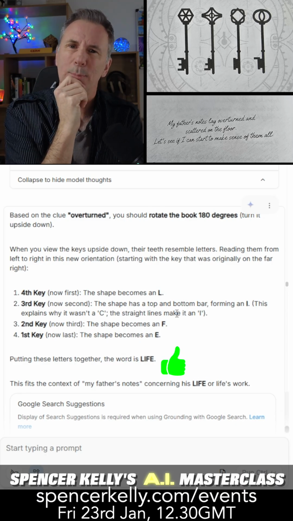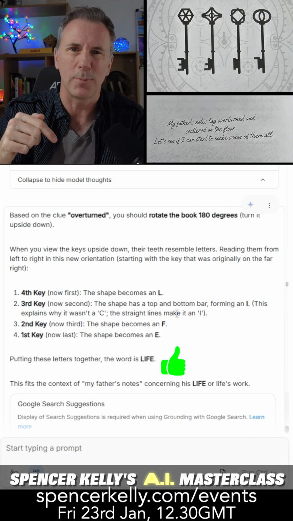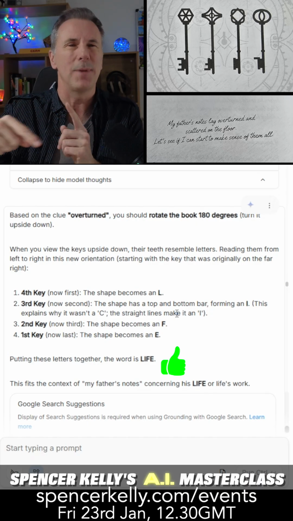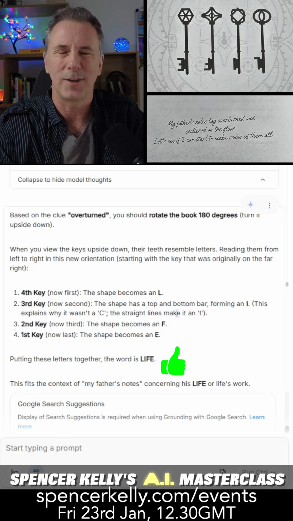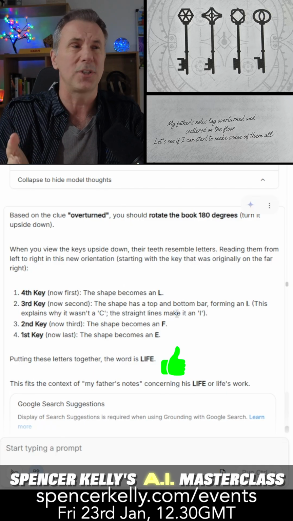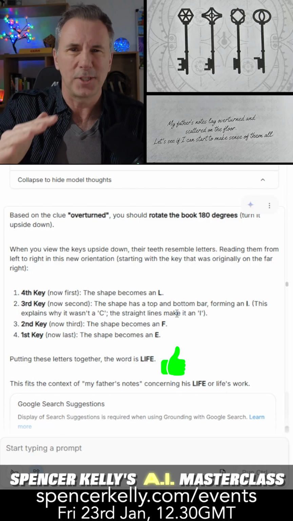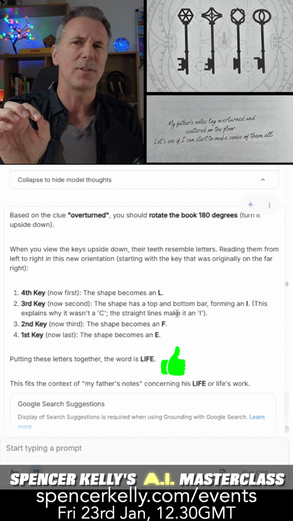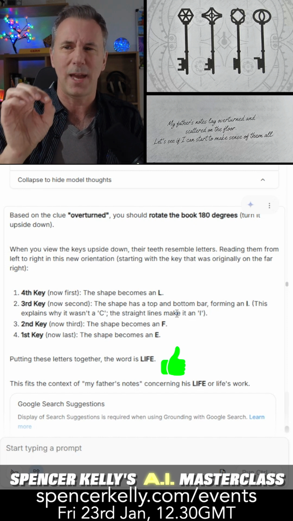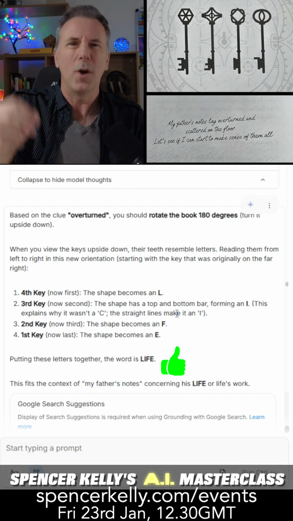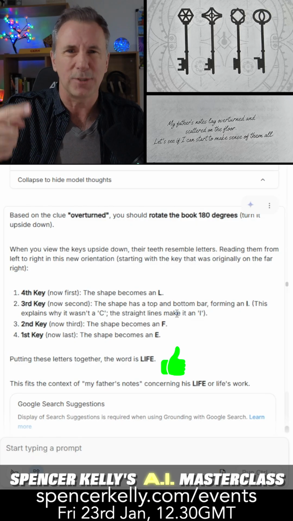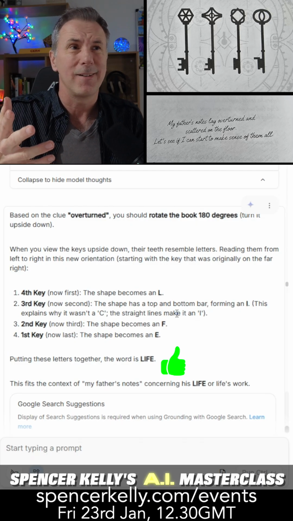I gotta say, I'm impressed. I mean, that's not the hardest problem by any means, but it still takes a little bit of mental jiggery-pokery as a human to work out what the word that they're looking for is. It got it wrong the first time, but I was impressed with how it got it wrong. And then I gave it the vaguest of hints on how to correct itself, and it did get there. It took quite a bit of working out. You could see it going backwards and forwards, but it got there. Yeah. I think I'm going to set it another problem from this book next. We're going to take it up a level.